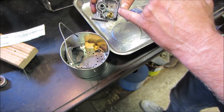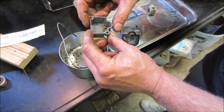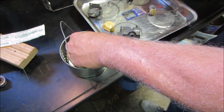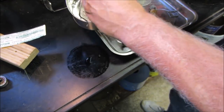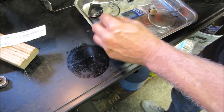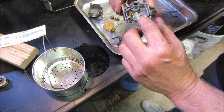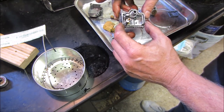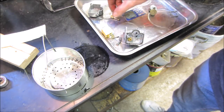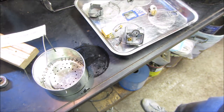Gasket got a little bit more hunky. Didn't quite want to leave it in there that long, but got it on the old phone and started chatting with somebody. You know how that goes. Right, let's go blow that stuff off and reassemble it, and we'll do our best not to screw with that gasket at all. And we'll probably add that to the shopping list of seeing if we can get at least a gasket for that. But at least it'll be clean.